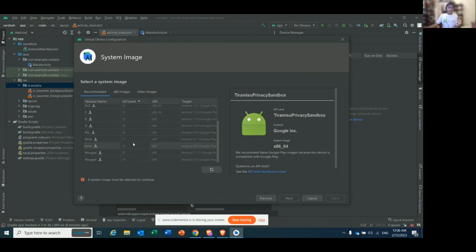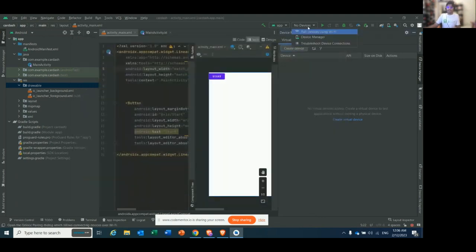I'll be showing you how to create a virtual system. But let's not create a virtual system because it will take a lot of time. If you want to use it, you can, but I won't recommend using it if your RAM is like 4 GB to 8 GB, because it takes a lot of RAM. To be honest, it takes 8 GB of RAM. So you can work with a virtual machine then, but we'll be using the device which I have right now. I have an Android phone right now. I will pair it with my Android Studio.